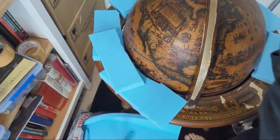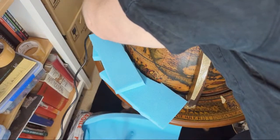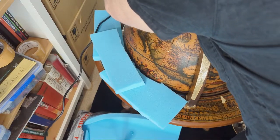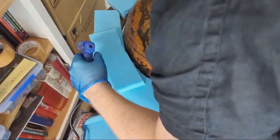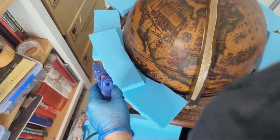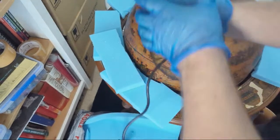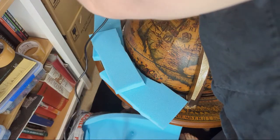Right, so next glue bit. Oh nice, so Vashtor's deceptively tall. I tend to make all my models on extremely large bases. And although I visually really like it, there is a little bit of a problem. It makes them, as my friends say, incredibly easy to hit, so they're always quite difficult to hide. But I think it's more dramatic if you've got a massive great creature that's absolutely enormous.